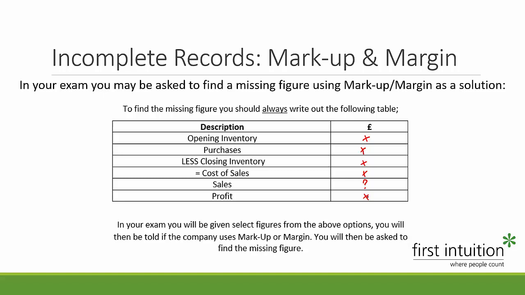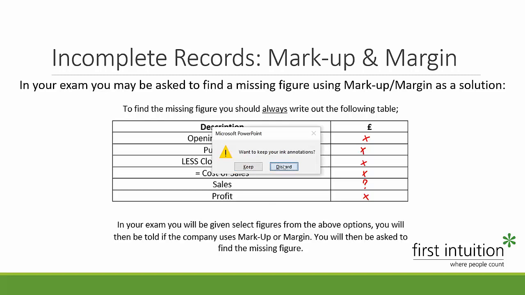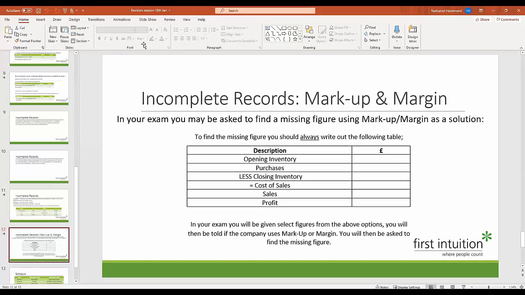Like I said, I just want to make sure everybody has time to scribble this down. You don't have to draw out the table. If you just want to scribble opening inventory, purchases, less closing inventory, it's absolutely fine. But this is fundamentally in its own right the most bulked up version of it. So just like that. So I'm going to pull up in a brief second the question I'd like to show you online.